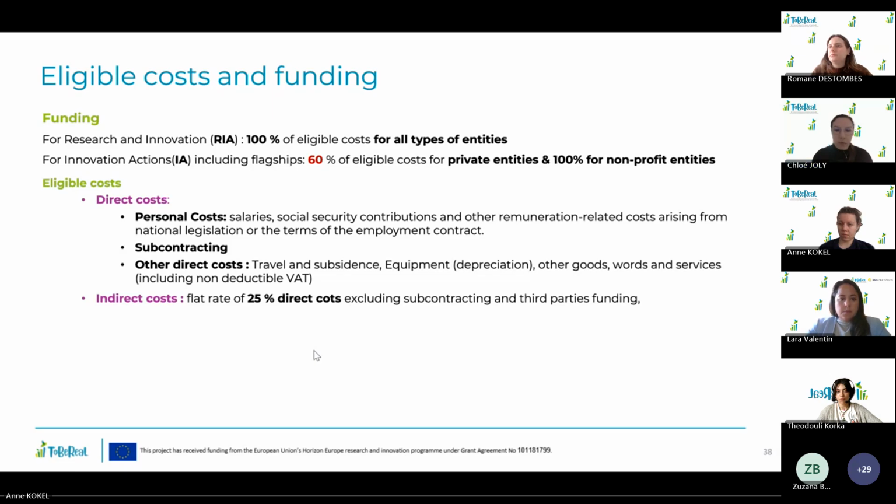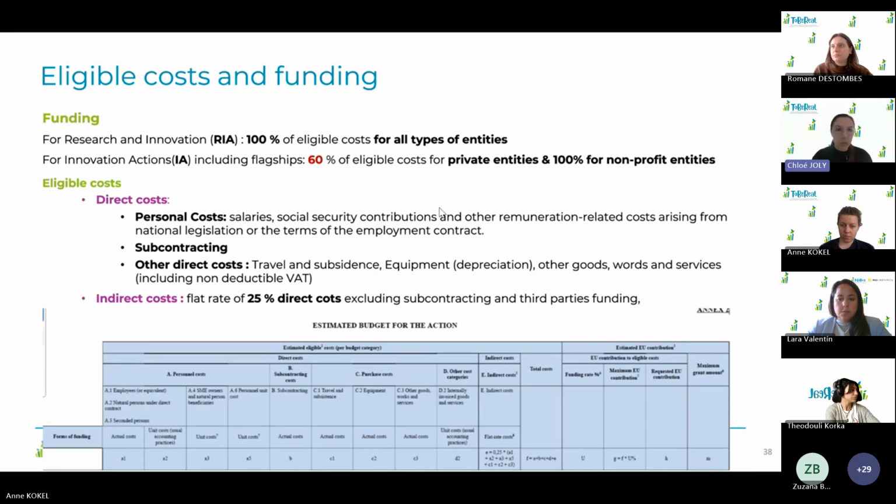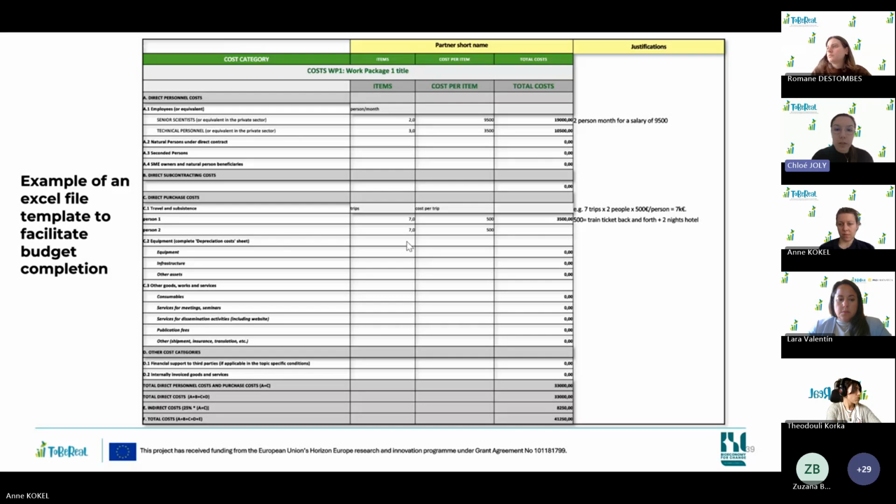You have an example with the image. This is the way your budget appears in the proposal, but in the next slide, you can rely on an Excel building file helping you to construct and build your budget.